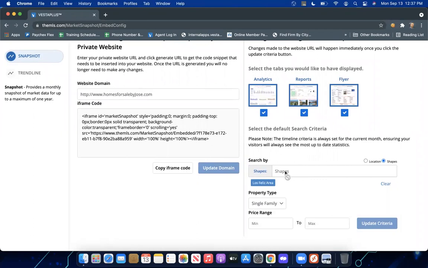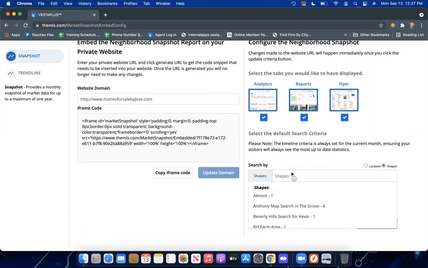If you have a shape, like perhaps you drew a shape on your farm area and you want to just share that shape on your website, you can do so there, or you can add whatever area you want.